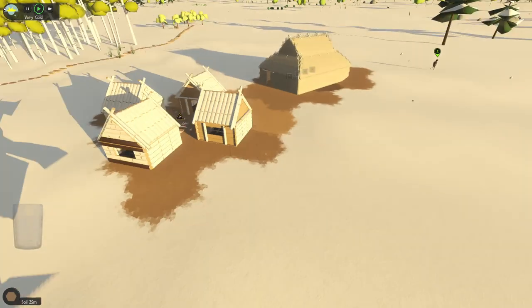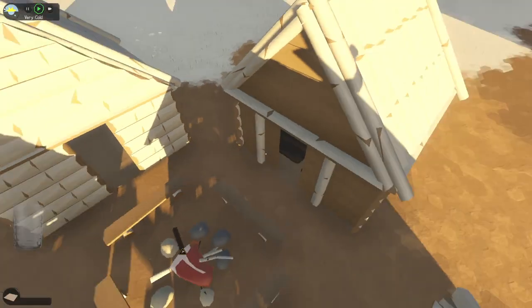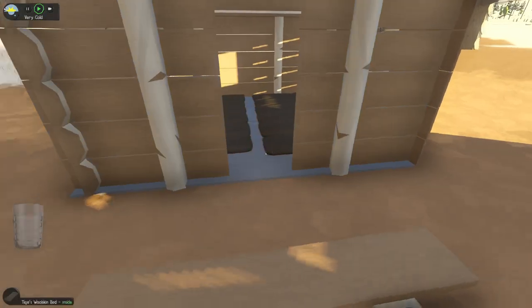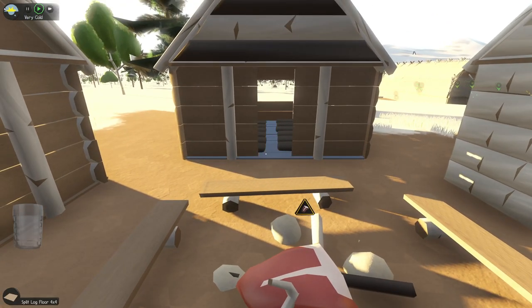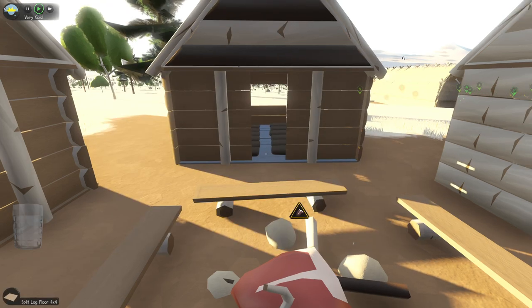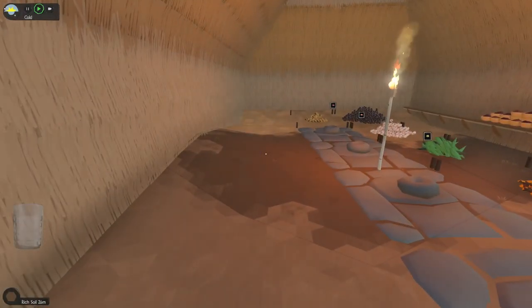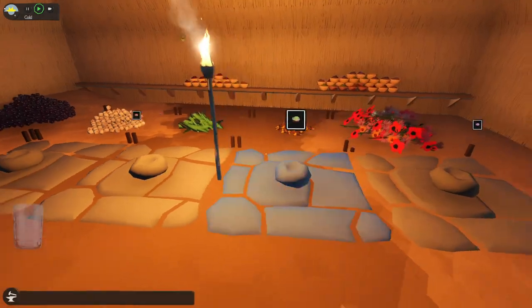And I have built four little huts, where I have managed to get all our sapiens in. We have 12 by 4, so that's 48 living spaces, whereas we have only 42, so we can get 6 more sapiens accommodated.